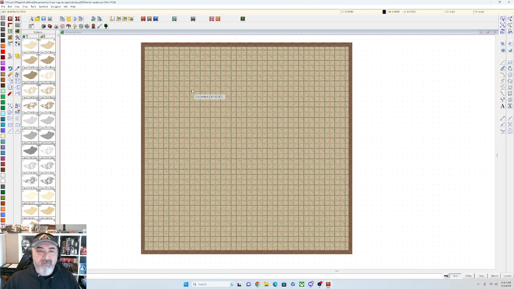So when you sit down to draw a map, some people say do a rough sketch on paper. You know what? I'm of the mindset that you should have an idea of what you want to draw before you start drawing. If you have a little napkin sketch, that's great. If you have an idea in your head, that's great. Campaign Cartographer is smooth enough and simple enough that you can get halfway through it, decide you don't like some of your things, and do some quick changes to adapt it.